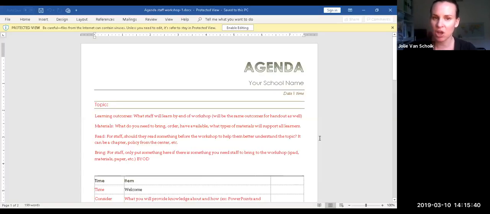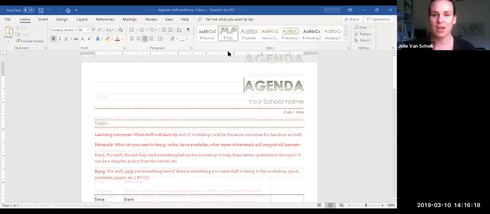All right, so here it is. It's called Agenda. So what you're going to do is you're going to download this. It's the agenda for a staff workshop. So you can leave this part here. You can add your school name. If you have a school name, then you could write the place where you're actually working, or you could just make up one. It's totally up to you. Don't worry about the date or time. Right here, you're going to write what the topic is. So in this case, mine would be bubbles. So it's important to me that I wanted to pick something fun because not everything is always super boring. So I wanted to pick something that I want to train.